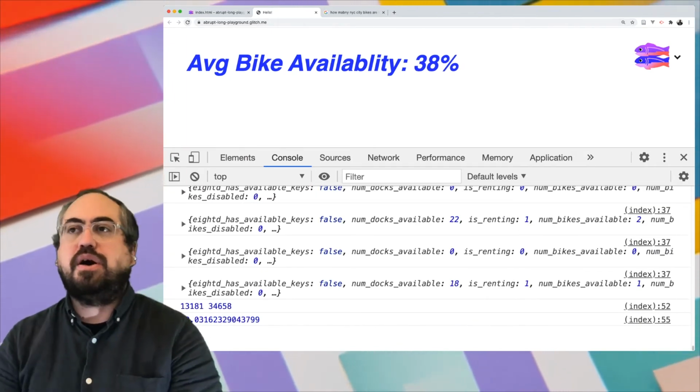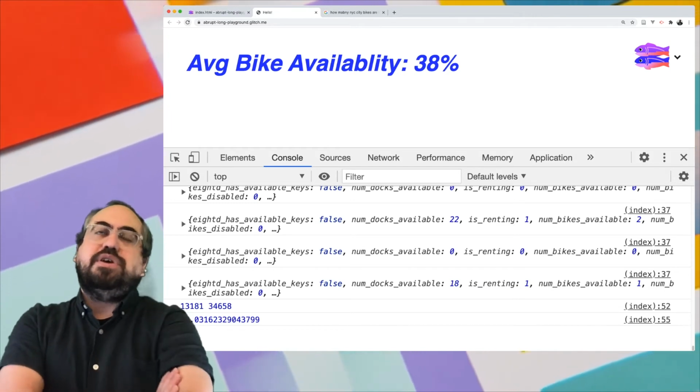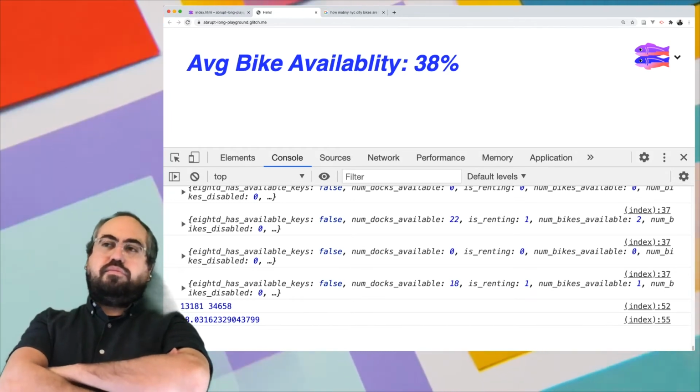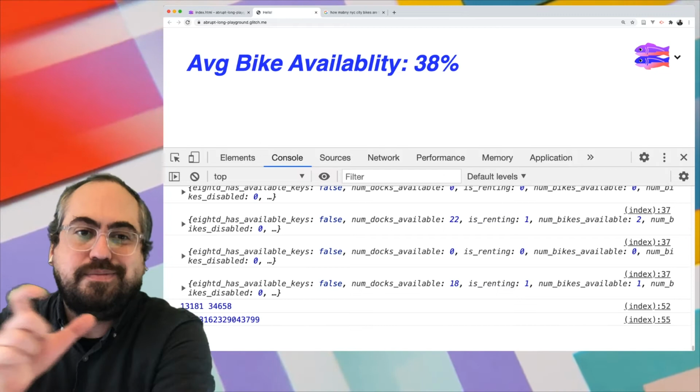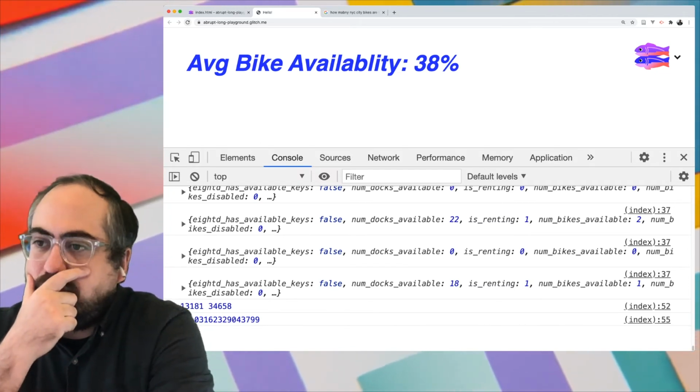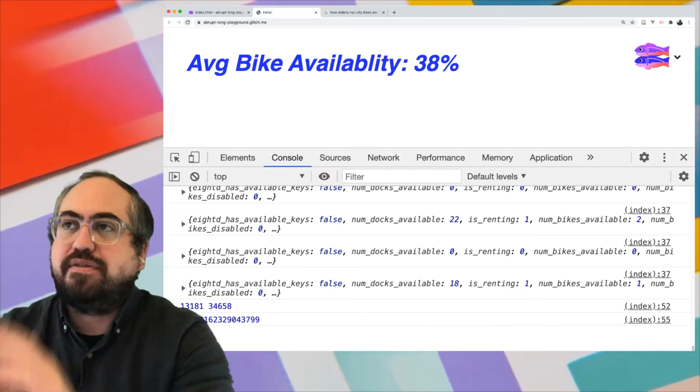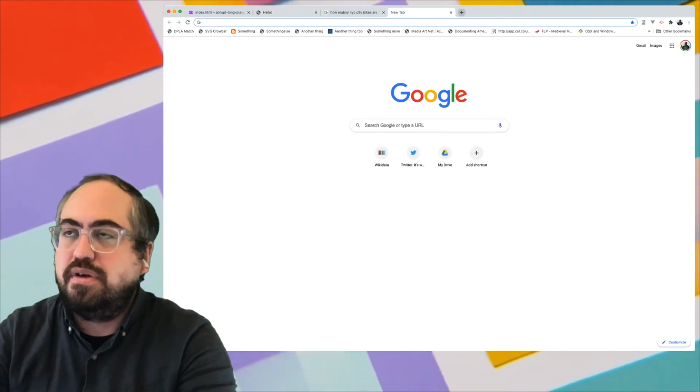All right, so another thing we could do is have a percentage bar, right? I know that's something built into HTML.